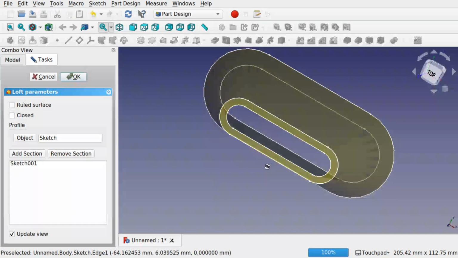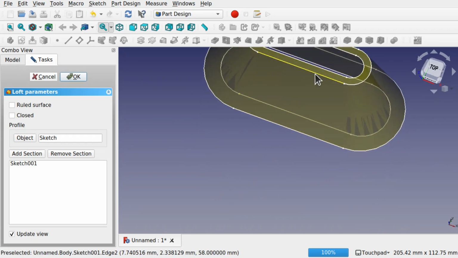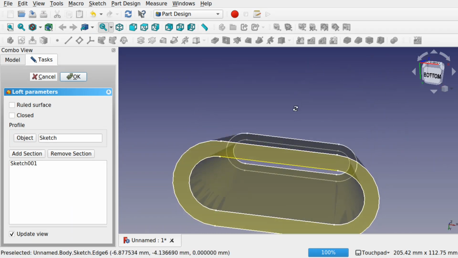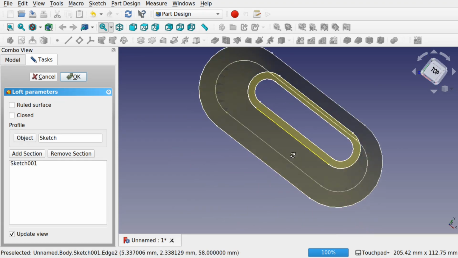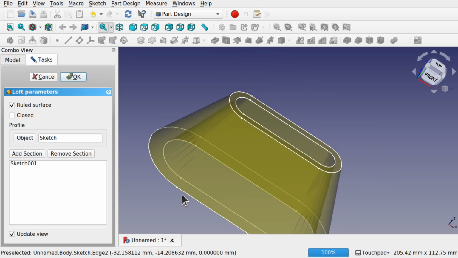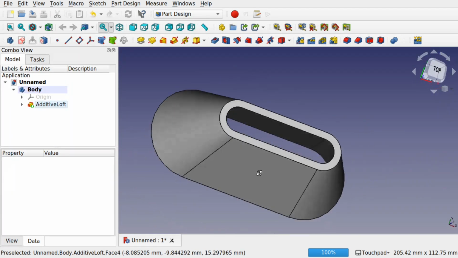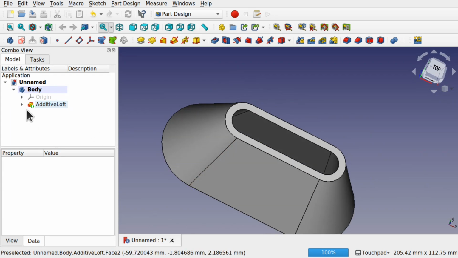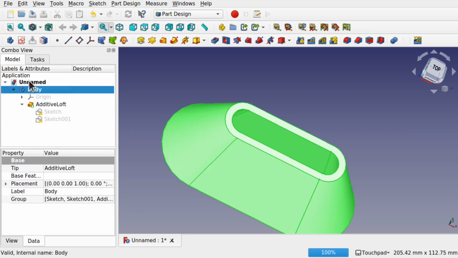So this now has created a ruled surface loft between those two profiles, and it's hollow because we have basically a skin here. The ruled surface won't take effect because we have two profiles in here. If we had a third, so that's okay, you can see we've got a void inside this loft. Let's add a third profile. So I'm going to come in, and what I need to do is either copy one of these or add a new one. Let's add a new one.